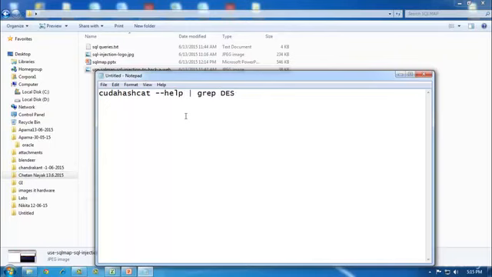I'm running a computer that has an NVIDIA graphics card, so I'll be using CUDA Hashcat. On my laptop, I have an AMD ATI graphics card, so I'll be using OCL Hashcat there. If you're on VirtualBox or VMware, neither will work. You must install Kali either on a persistent USB or on a hard disk to actually crack these things, because a graphics card cracks much faster and in a much better way. If you have an AMD, you can use OCL Hashcat. If you have NVIDIA, you can use CUDA Hashcat.